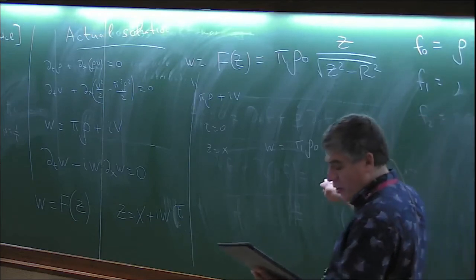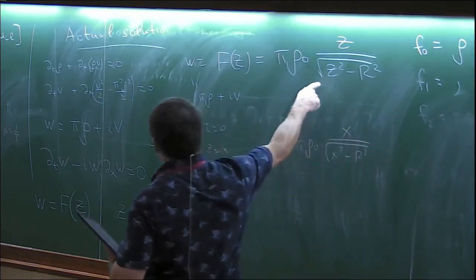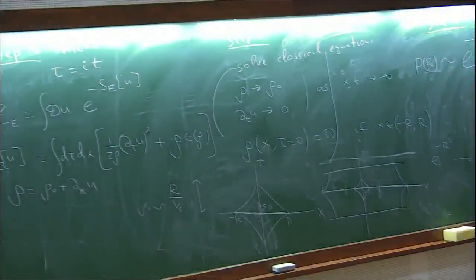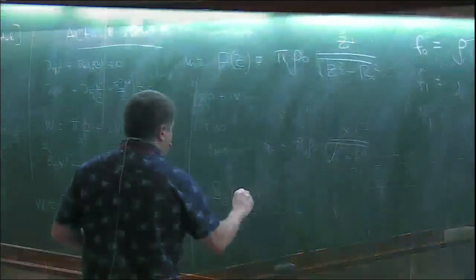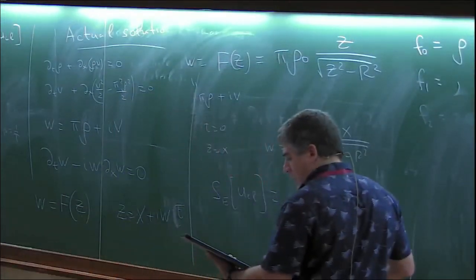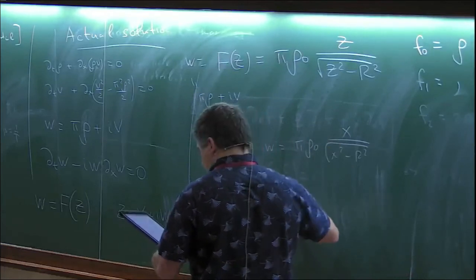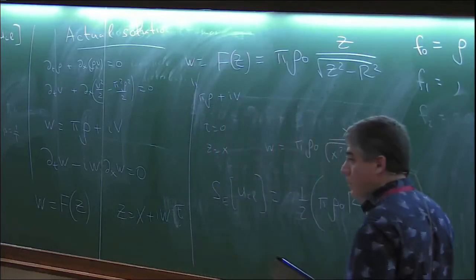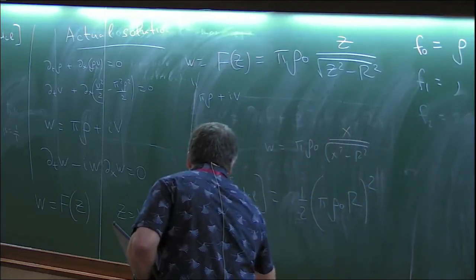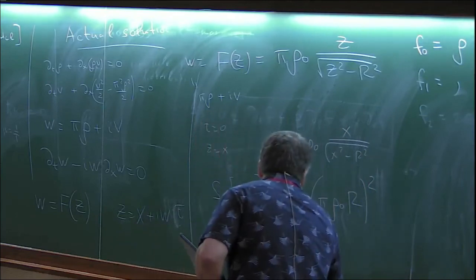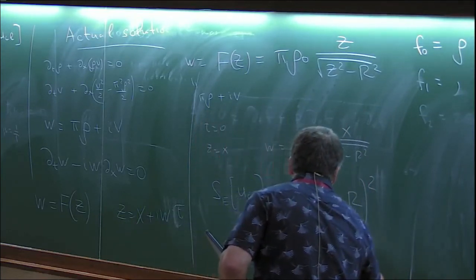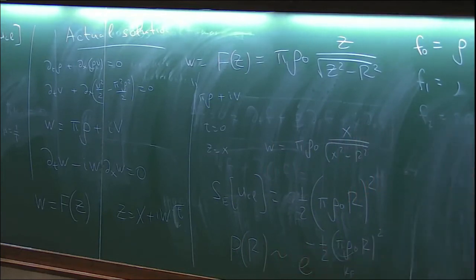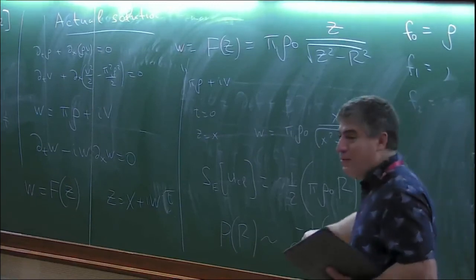Okay, so this is the optimal fluctuation, and then we substitute this solution into the Euclidean action and compute it. And we obtain that the Euclidean action of u classical, of the solution given by this formula, is equal to 1/2 pi rho 0 r squared. So the leading Gaussian asymptotic is e to the minus 1/2 pi rho 0 r squared. If you remember that pi rho 0 is actually k Fermi, then this is just k Fermi r squared. And the only thing we worked for is this coefficient 1/2.